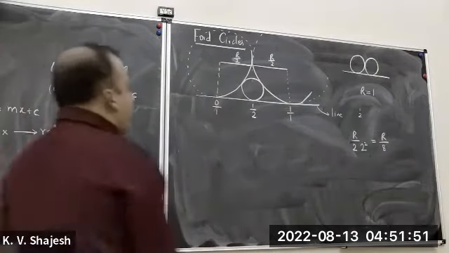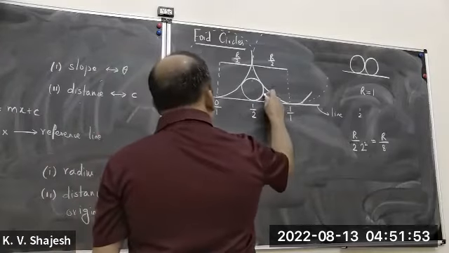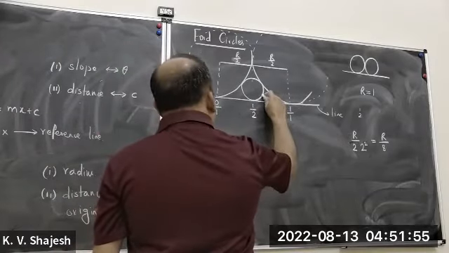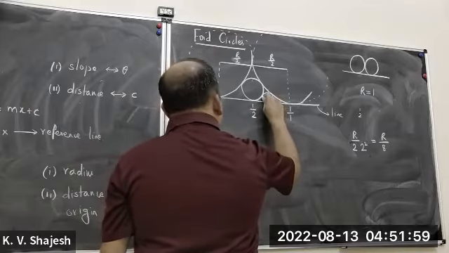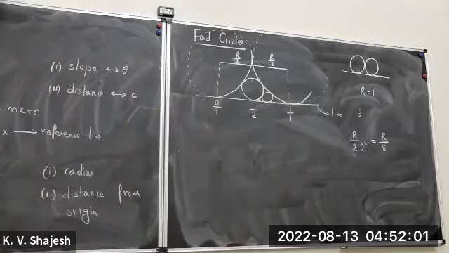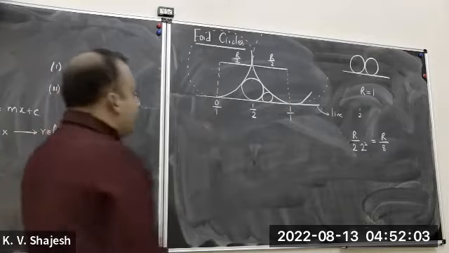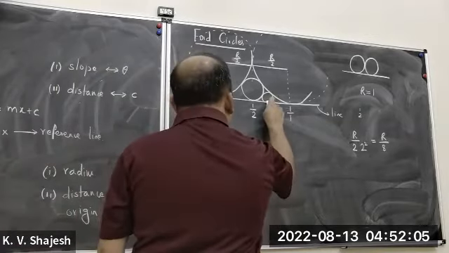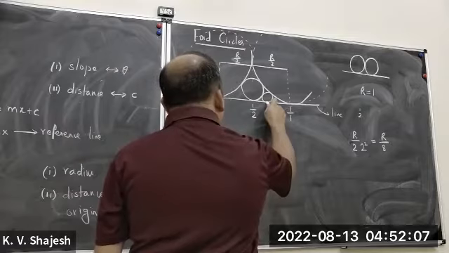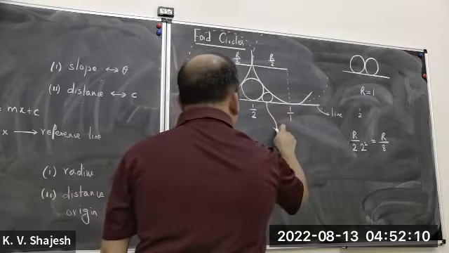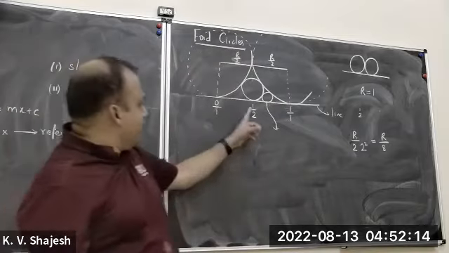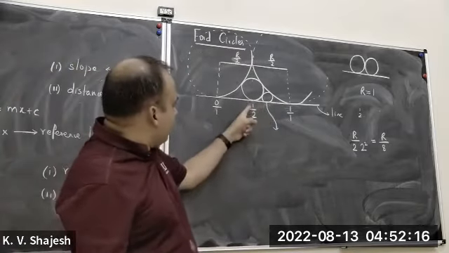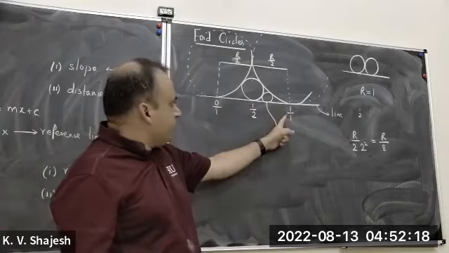And then you ask, okay, what about the next circle? I can fit in a circle here also. So you can fit in a circle in here. And then you again ask, what's the radius of that circle? Okay. So first of all, I need to have a position of this. So where is the circle touching? I need to have this position, right? So here is a prescription. This is touching the circle at half, and this is touching the circle at 1 over 1.